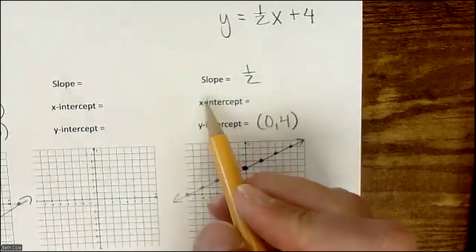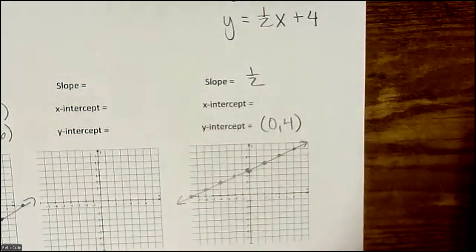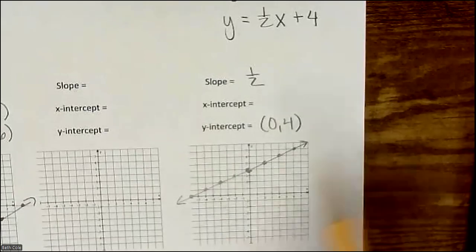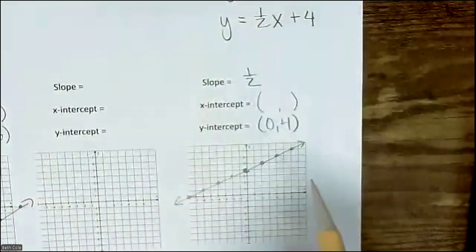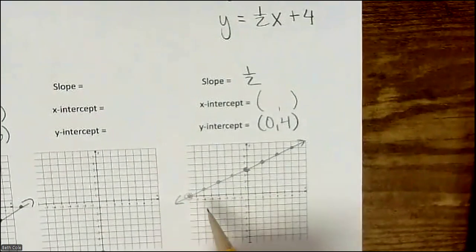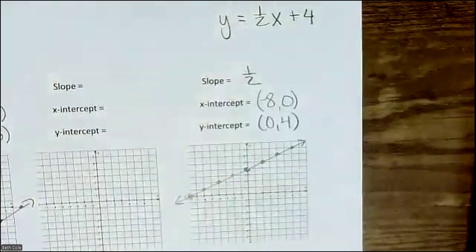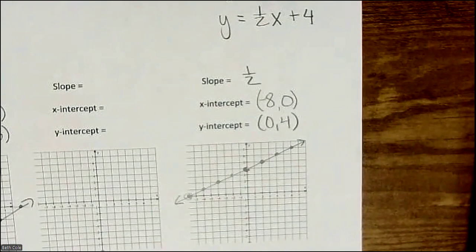Another word for x-intercept is zero. Just remember that. It's also called a zero. It just means the same thing. Where did we end up with our x-intercept on this one? Just follow it the whole way down to the x-axis. Yeah, negative 8. Good. Yep, negative 8, 0. And again, if you just put negative 8, I would let that go.